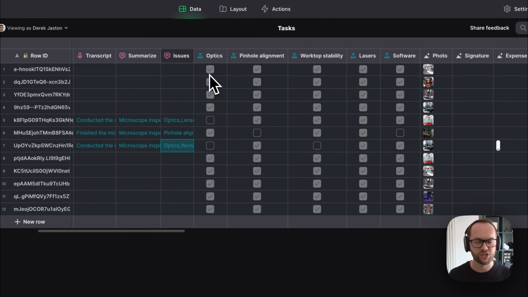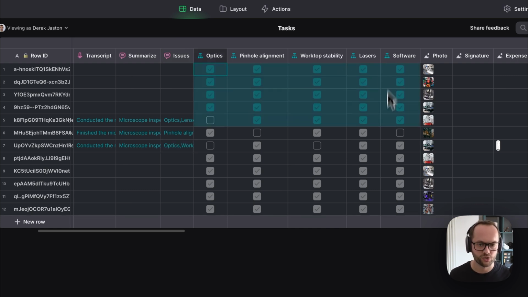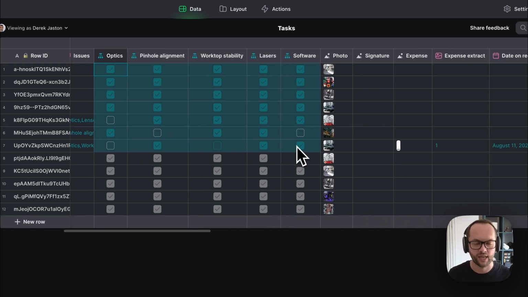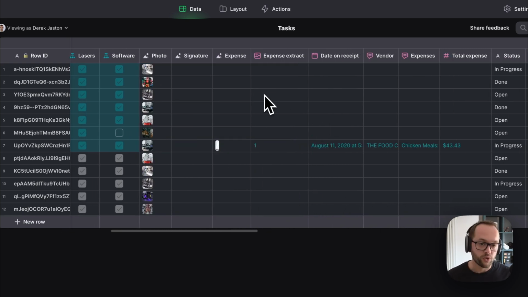So we could imagine a scenario here where we say, look, a work order only passes if everything is true, and therefore these ones don't. And so they might require further admin approval or things like that. Then we've got the expense side of things.